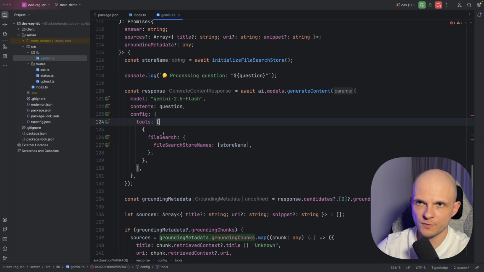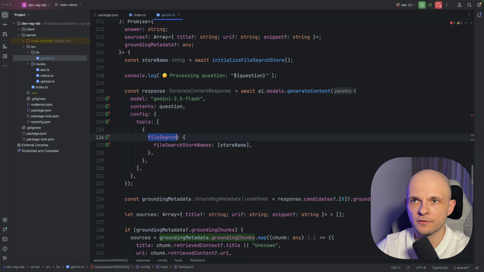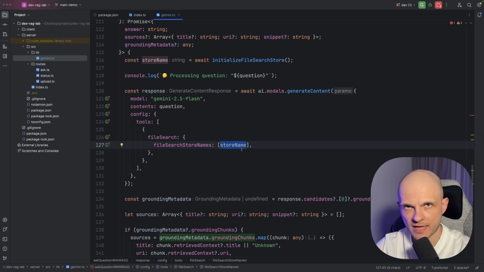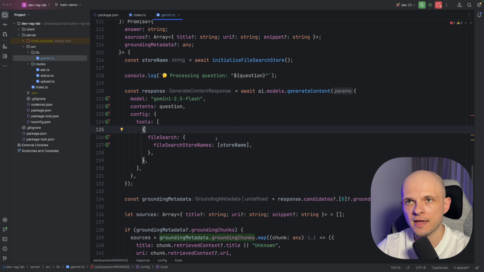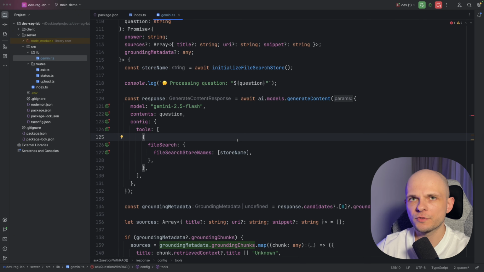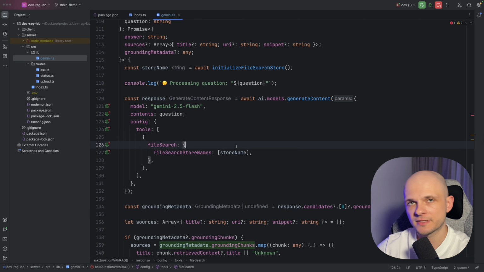In config tools, we need to specify fileSearch, and we need to specify fileSearchStoreNames, and here we need to pass our store name. That's how Gemini AI understands that it needs to search for the content exactly in the file search store. It will search, retrieve, augment, and generate a response for us based on that information stored in the store.